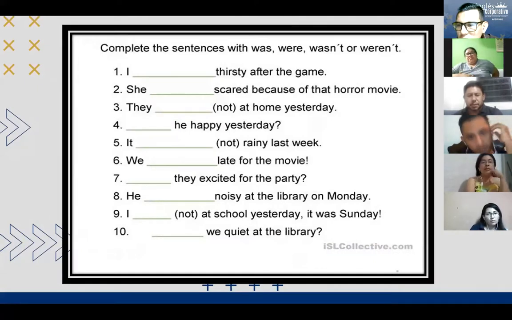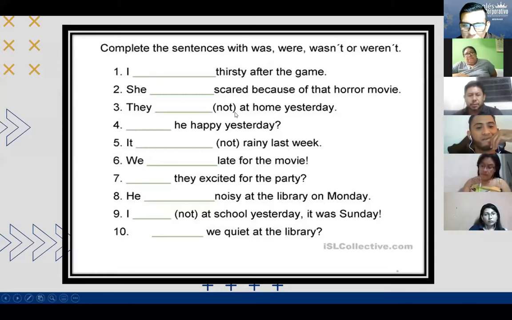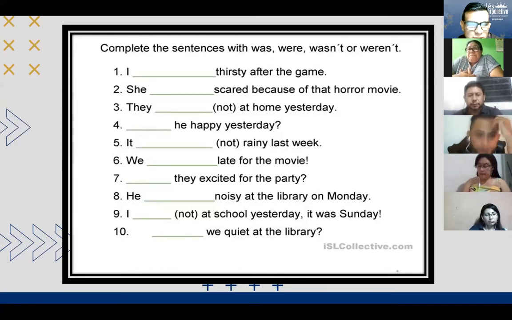Okay. Well, now we're going to remember how to use was or were. Was or were es el pasado del verbo to be. ¿Qué significa ser? Yo soy o yo era, ellos eran o estar, ellos estaban, nosotros estábamos. Eso representa was or were, el pasado. También, como pueden darse cuenta, en el pasado van a haber palabras como yesterday, que significa ayer, last week, que significa la última semana, dos días atrás, el año pasado, porque son expresiones que nos ayudan a identificar el pasado simple. Vamos a tratar de resolver el ejercicio del 1 al 10. Vamos a darle alrededor de 2 minutos y después lo vamos a resolver juntos.